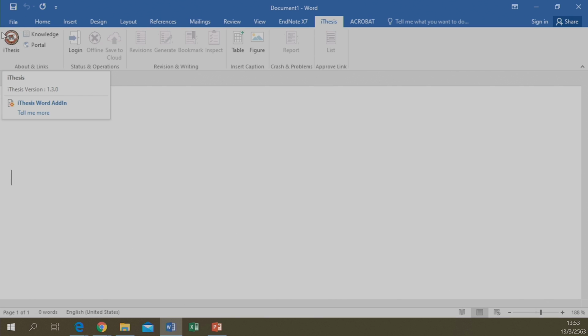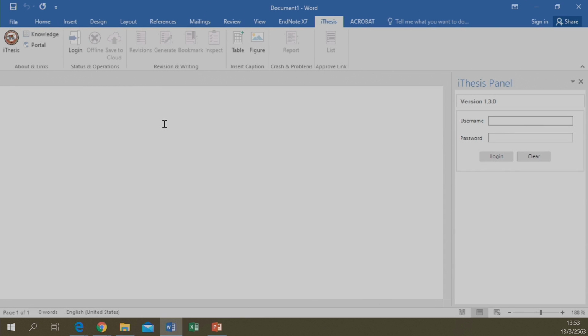So from the original iThesis logo, it's now the Naresuan University logo. So if you see this logo, your add-in is now activated. So you can now log in.